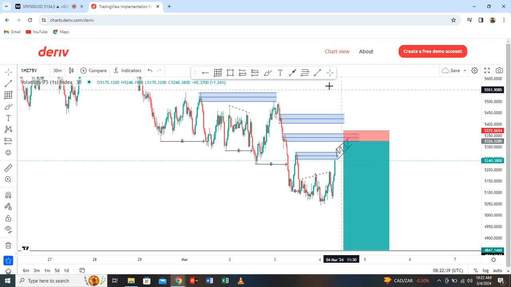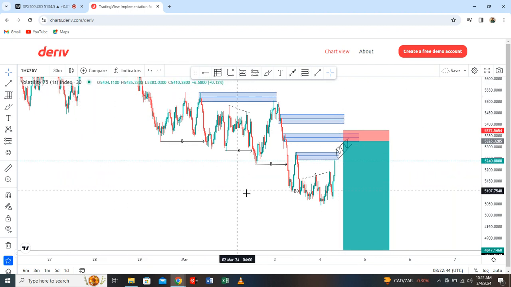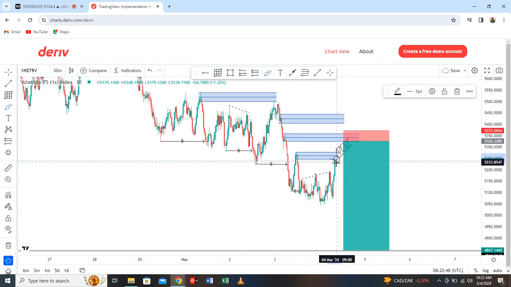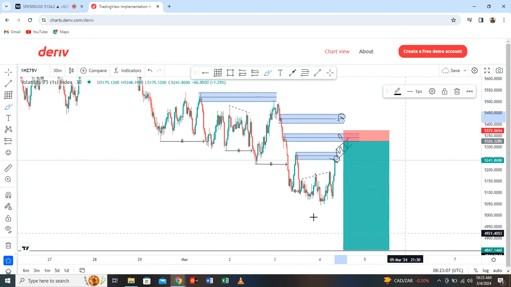You put your stop loss at the top. The reason is that volatility 75 is so weak, you guys. If you can put a sell limit or a sell order here and here and here, it won't be wrong for you. Either one of these three order blocks is gonna play out. Since volatility 75 is so weak, guys, I believe that your accounts can manage the drawdown of these three order blocks. But if all of them don't play out, it's okay, guys.